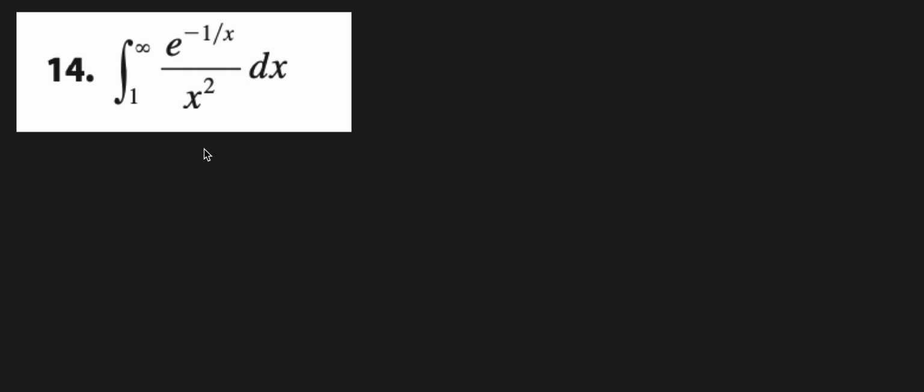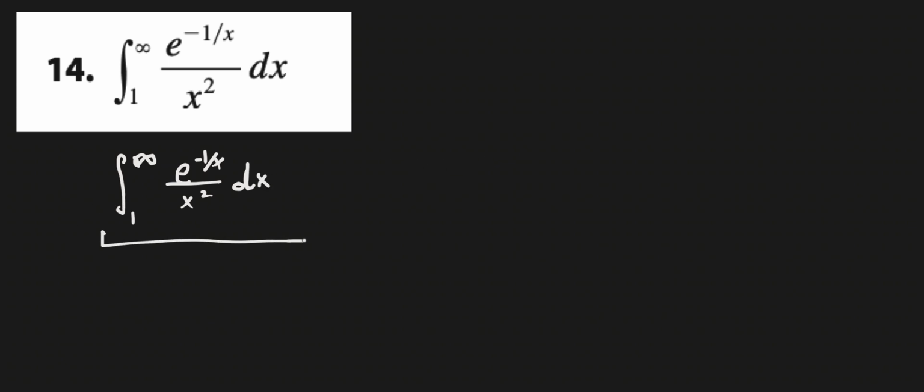Okay, so here we have another problem where we have to identify if this function is going to converge or diverge, and if it converges, we need to identify what the area is going to be. So here I look at this, and it's kind of challenging immediately for me to see how we can integrate, right? Find the antiderivative of this function. So I'm just going to write it again. So maybe if I write it again, it's going to help me identify.